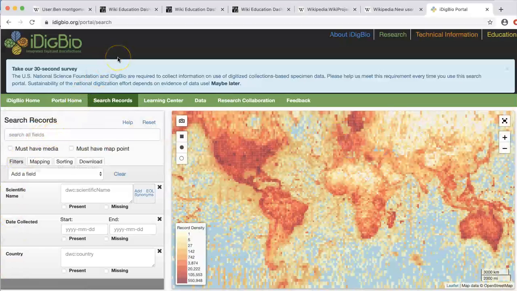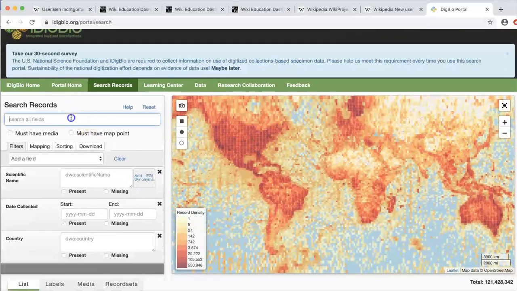And iDigBio is a repository. It stands for Integrated Digitized Biocollections. So this is a repository of images and locations of where plants and other organisms have been found worldwide. You can see that there's an especially high density of sampling from North America, Europe, and Australia, but reasonable sampling across the entire globe.